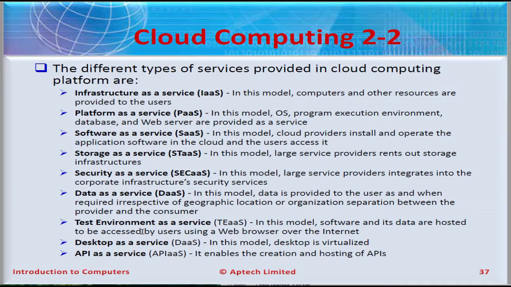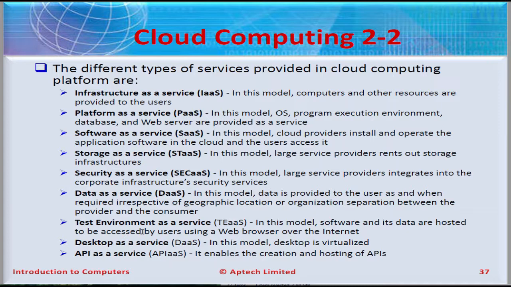Next one is the platform. In this model, the operating system, the program execution environment, database, and web server are provided as a service. Next is software as a service. In this model, the cloud providers install and operate the application software in the cloud, and you access it via the internet. Storage as a service.